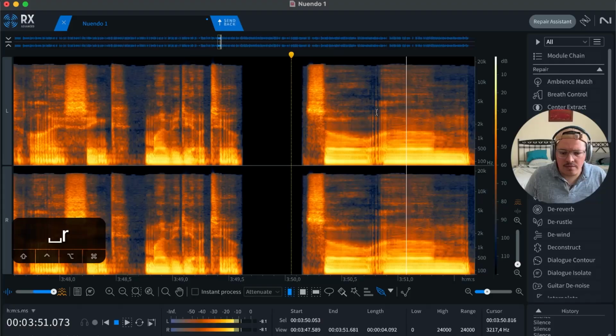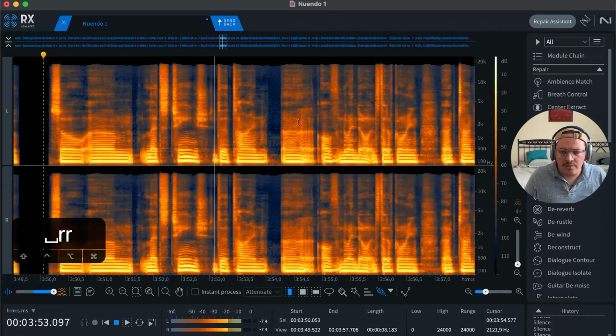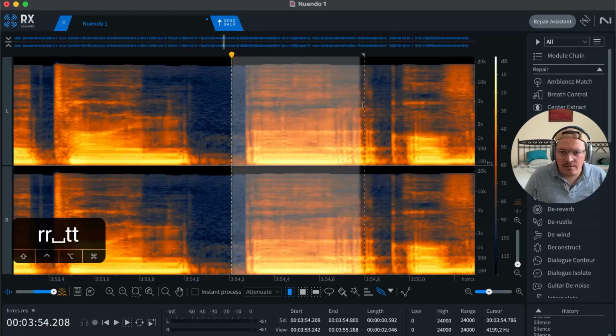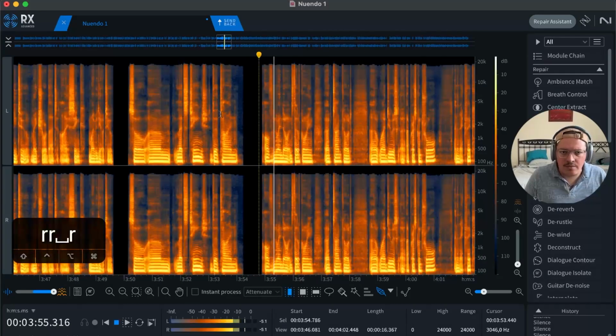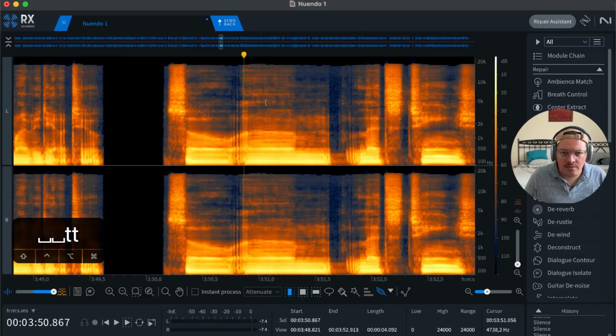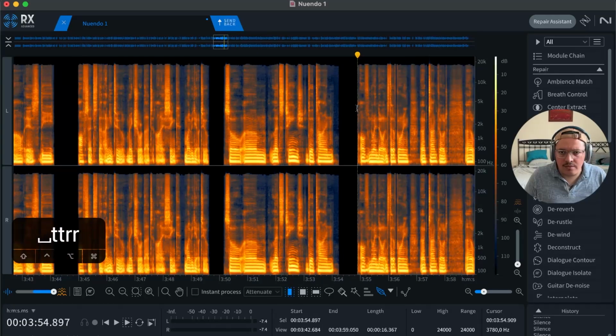So let's change the time display of Nuendo instead of going time code.